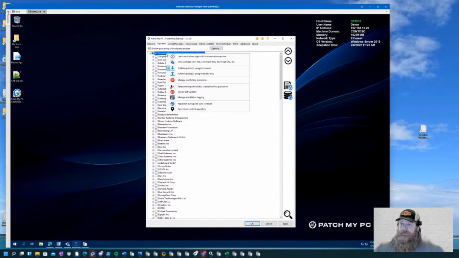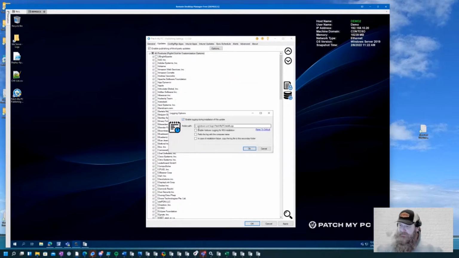We'll come up to all products. And from the all products tab, we give you some options that you can do. Right click on the all products, and you'll see all of these different actions that we can do. So maybe turn on manage install logging. Now this is that log. If the vendor's installer allows logging, that's where we can turn this on from in here.